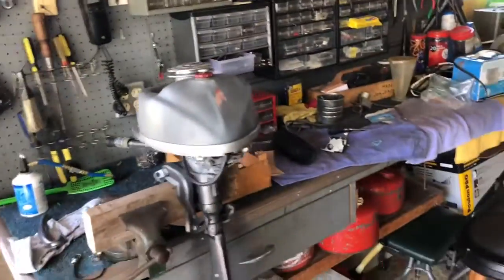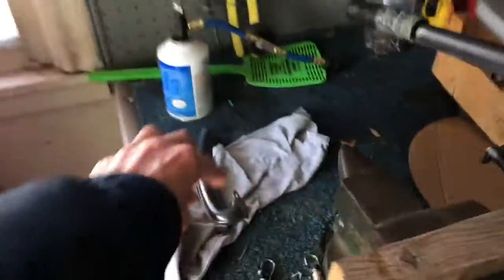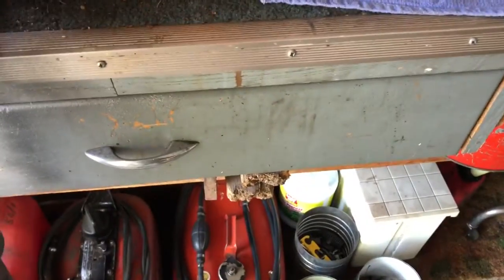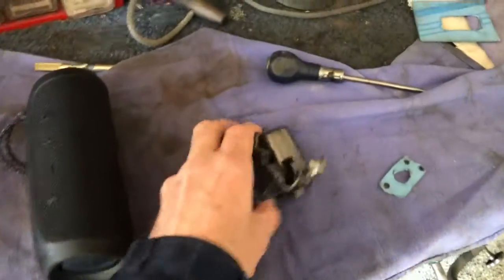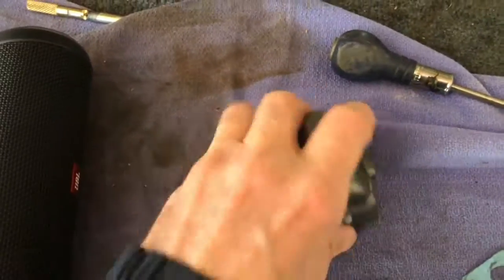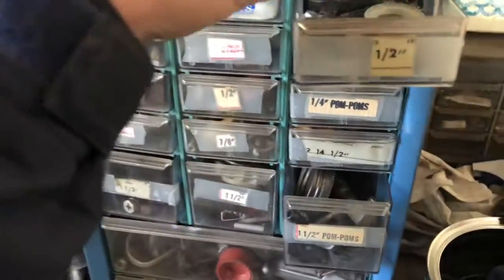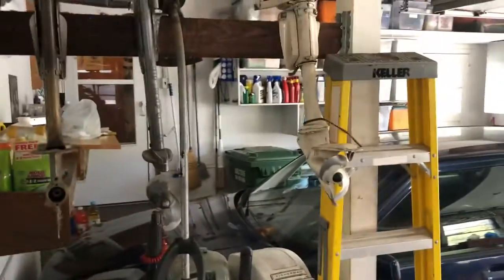So now, this is a part I have to put on the carburetor. Not on the carburetor, but it's on the air intake right there. It goes under there. Before I put the carburetor on, I have to put that on first. And I got this all done. I have to put some clear coat on here and see if the float's okay, or I might use another float for it. That is in good shape anyways. That works. And I got a couple motor bolts to work on.